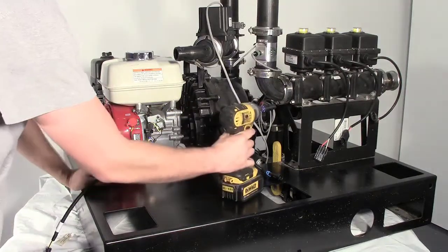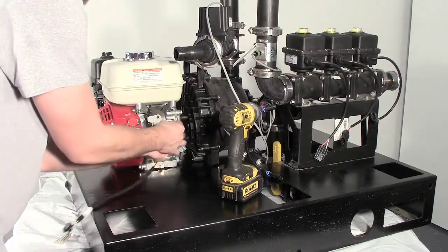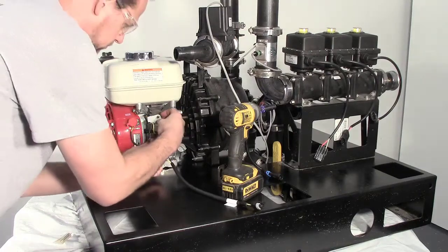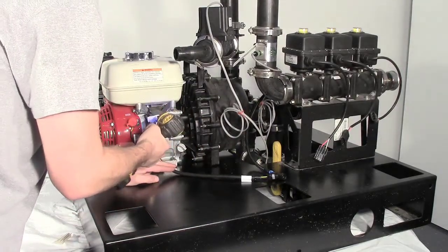Locate the low oil shutoff wiring that runs into the engine block. Disconnect the yellow wire. Connect the new harness to the 2 ends of the now disconnected yellow wire. Remove one of the bolts from the base of the engine block and secure the ring terminal.